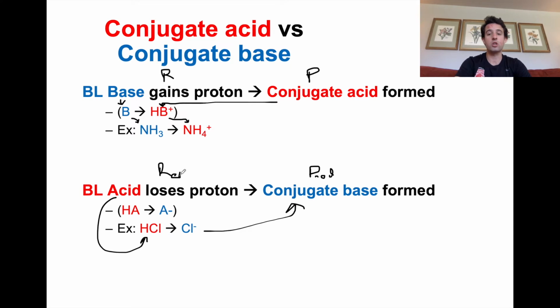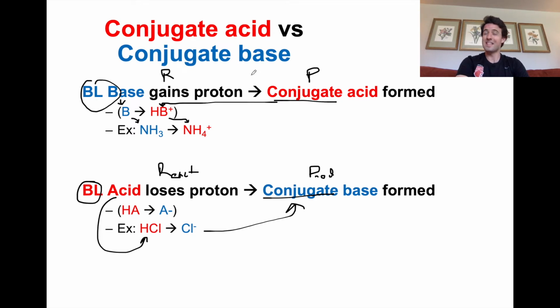Again, see here how conjugate is used to describe things on the product side, whereas Brønsted-Lowry acids and bases are on the reactant side. And whatever is your Brønsted-Lowry acid, it always relates to conjugate bases. Brønsted-Lowry acids do not form conjugate acids because they're losing a proton, so they can't become more acidic. In order to become more acidic, you need to gain protons. In order to become more basic, you have to lose protons. So a base has to gain protons because that's what bases do. So they could never become a conjugate base, if that makes sense. They always become a conjugate acid.